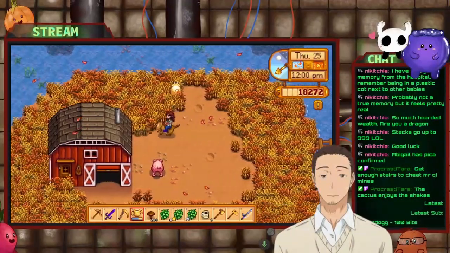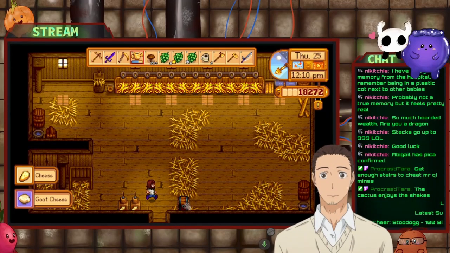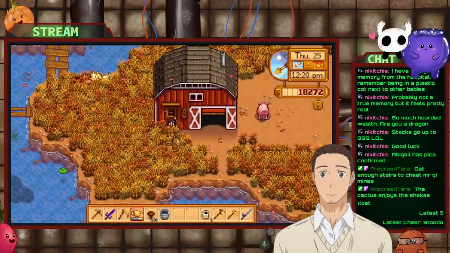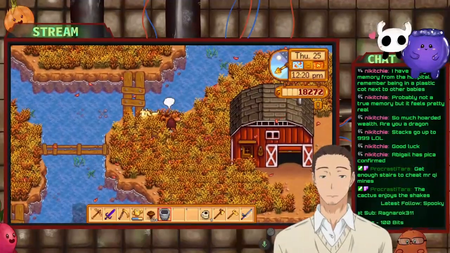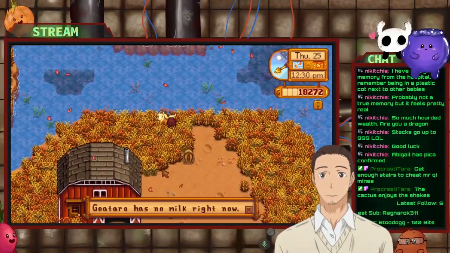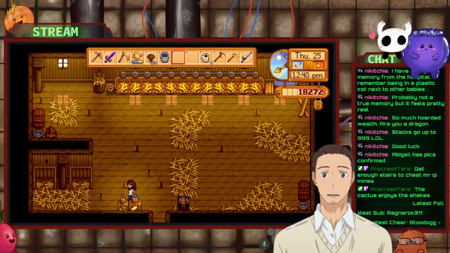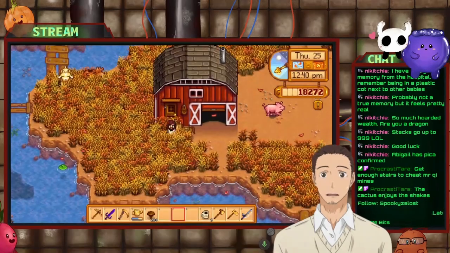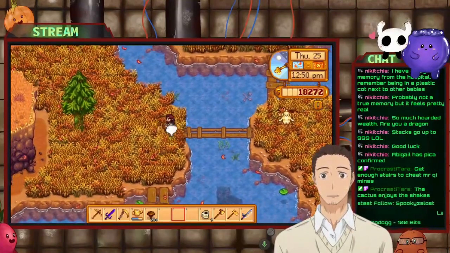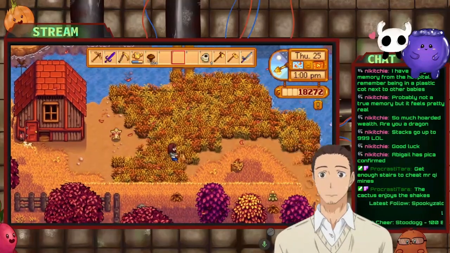Where's the cow? There it is. Blended into the universe. That's where the cow is. Right. Maybe I didn't need to cleave all that grass away quite immediately, but it doesn't matter too much. Okay. Oh my god. Get out of the way, please. Okay. Pet the duck. Pet the rabbit. Pet the chicken. Pet the other chicken.